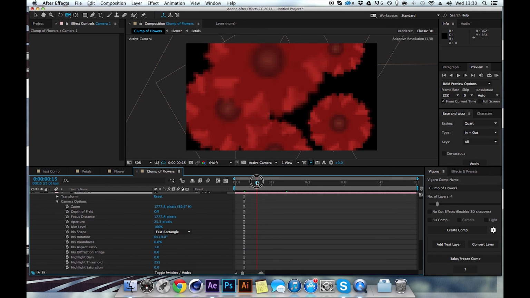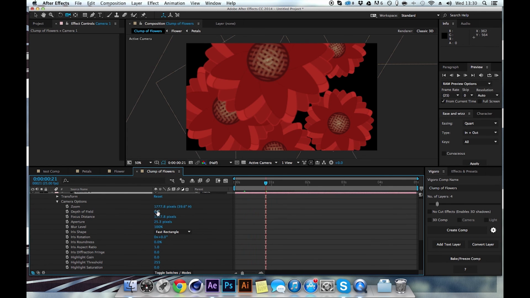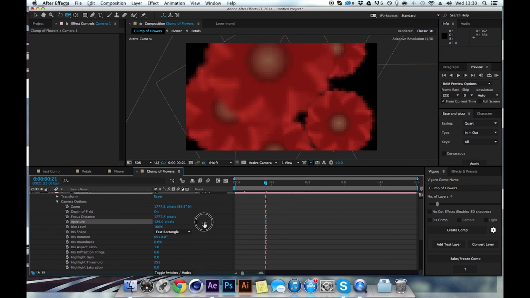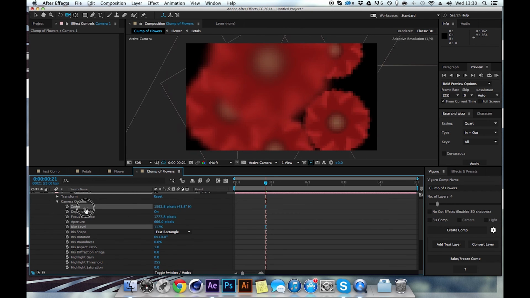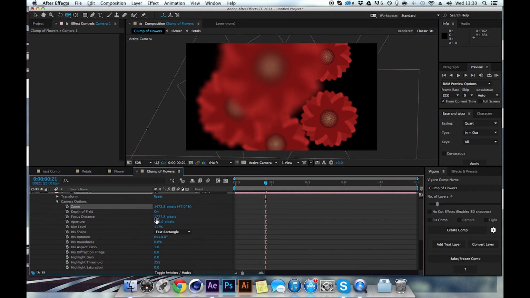So now that we've got that, we can also add some depth of field in here. Let's just play with these a bit. Maybe aperture up, blur level up, and just play with these until we've got something that we want in focus. We can have this one at the bottom here in focus.